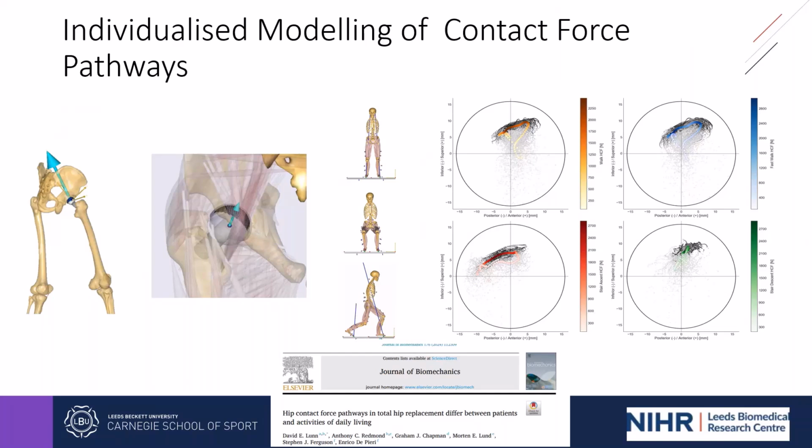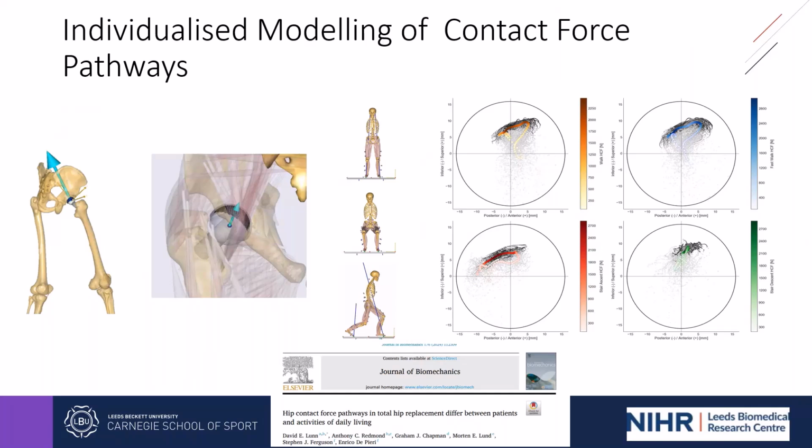The images on the top right show the dark patches where the high contact forces are, and the lighter colours are where the lower contact forces are. The coloured parts are the mean of all the patients, and the grey scale shows individual patient patterns. You can see there's quite a lot of individuality, so there's a lot of variability in the movement patterns, and also a change across the different activities of daily living. We see a nice figure of 8 pattern within our fast walk and normal walking.